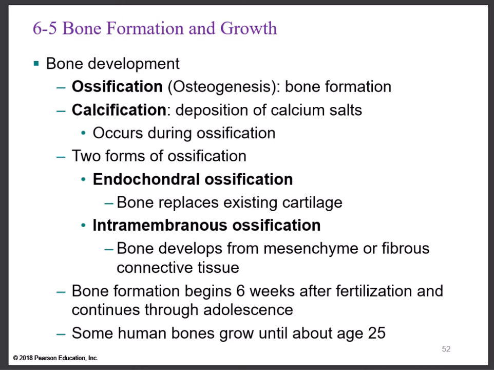So that's the second one. Typically, bone formation begins 6 weeks after fertilization, and then it continues right through adolescence until we stop growing. Some human bones continue to go through ossification until age 25. I didn't put it here, but even 25 to 30. Right? So some of our bones do form quite late in life.